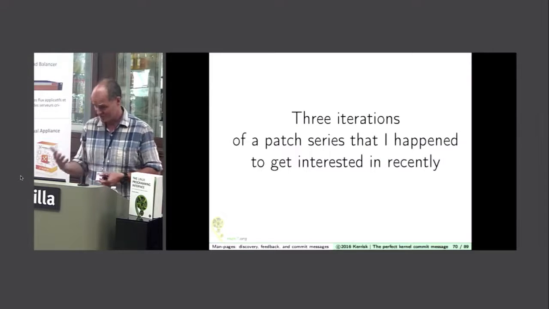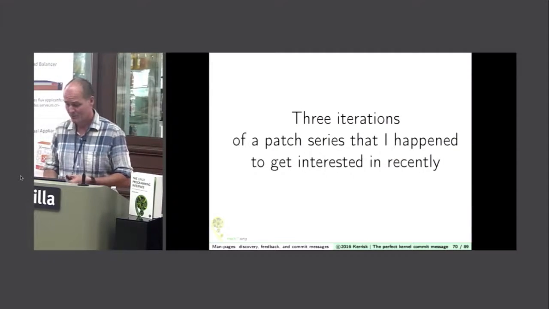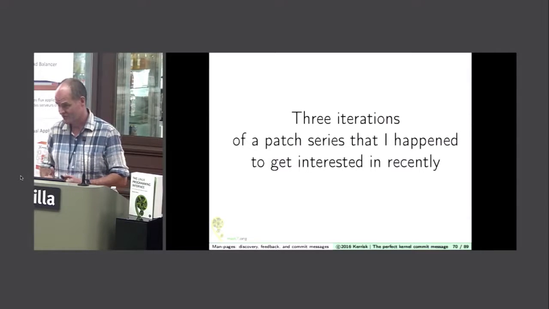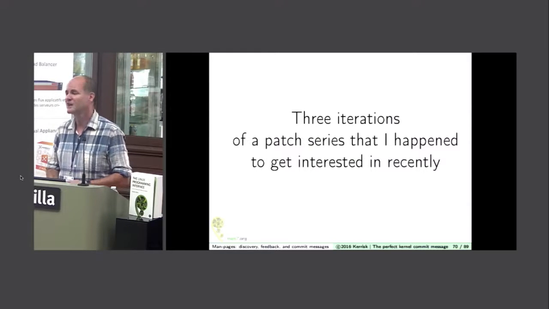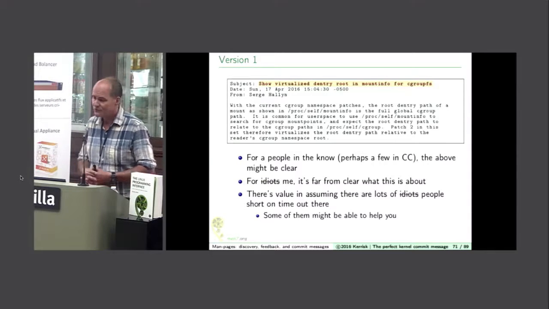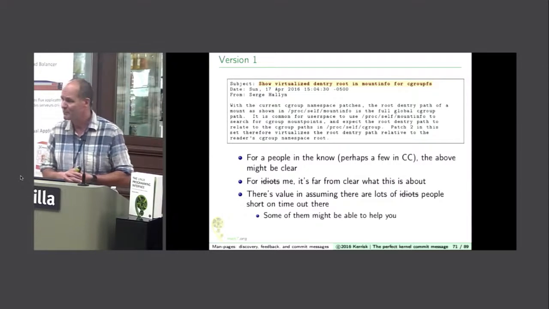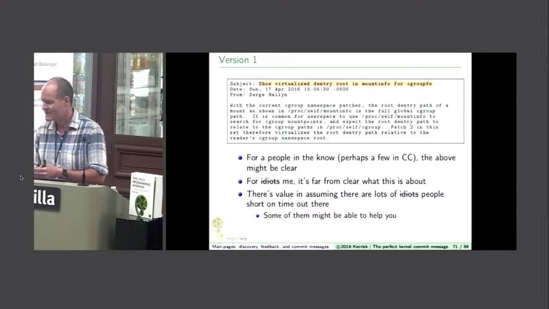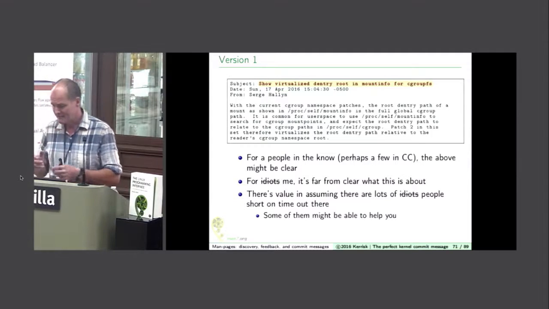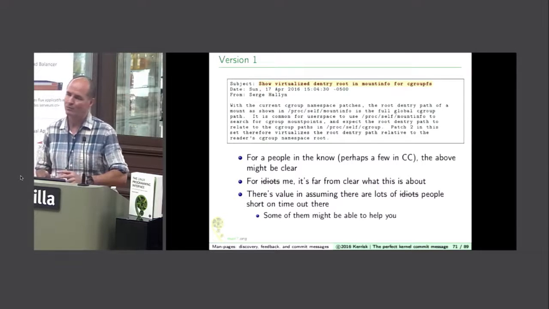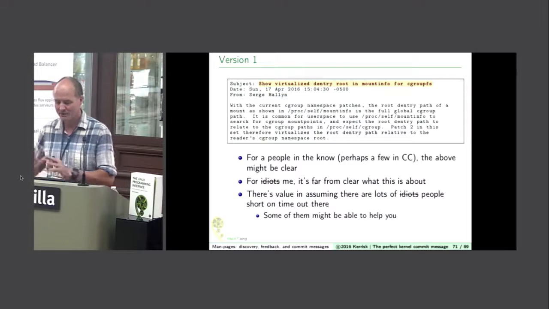And there was a patch series that I looked at a few months back, which made me think a bit more about this. I got involved with that patch series just in terms of commenting on it, to try and not improve the patch, but to improve the commit message that went along with the patch. So the first version of this patch, the summary of the patch was about a half dozen lines. Now it's to do with C group namespaces and making path names that appear in mount info look right with respect to the C group namespace you're in. I don't want to go into the details too much.